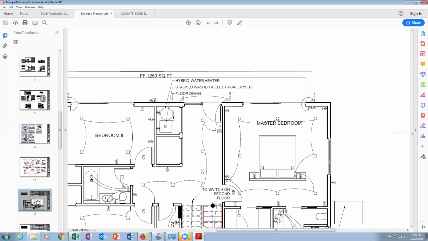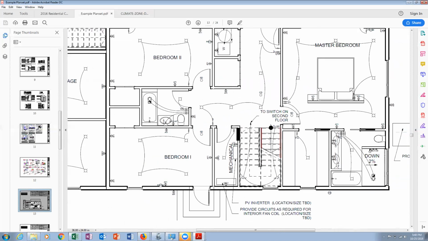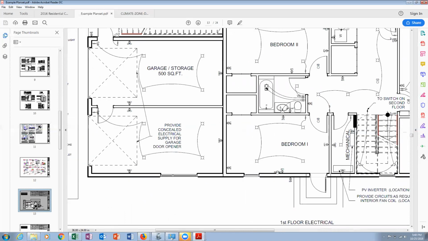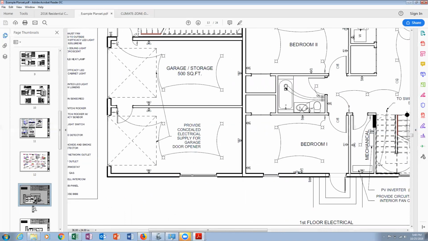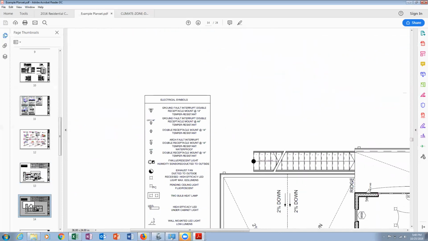And it looks like this is the electrical plan, so it shows all the different strings of lights. In residential modeling, we don't really do much with lighting, so we don't have to model how many lights are in each bedroom. Those are pretty much assumed in the software. Since it's all high efficacy lighting, they've done a pretty good job at generalizing that type of energy. But in commercial modeling, they have a lot more to do with lighting. Lighting is really important in commercial modeling because there are so many different types of spaces and ways they use them.